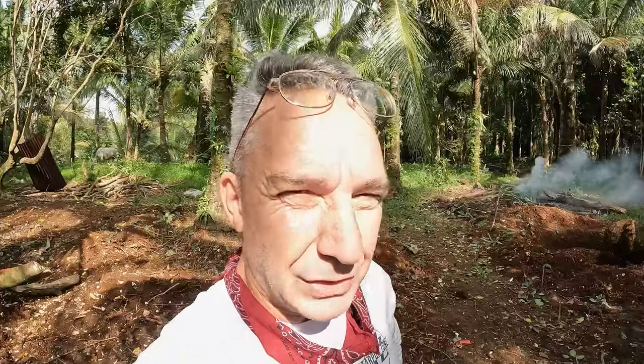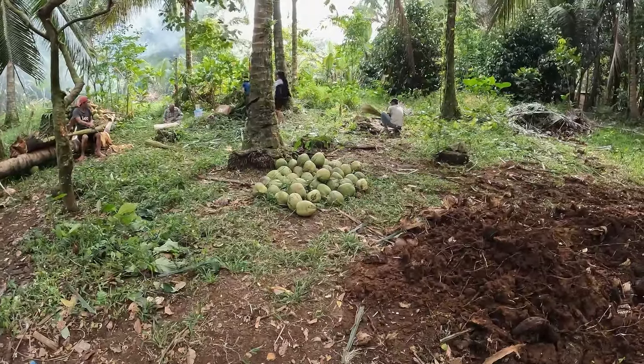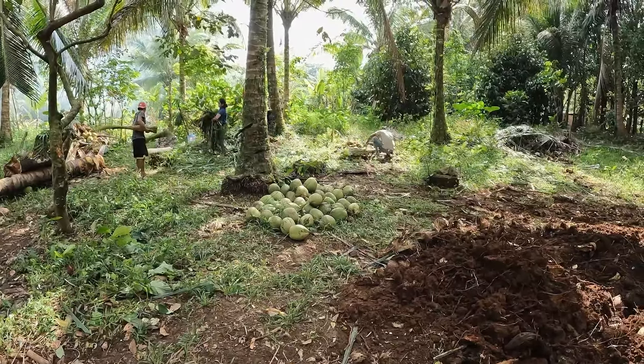Even though we had to cut down these trees, we're going to be able to use the coconut lumber from these trees. We're going to make coconut lumber, and that'll be used for scaffolding for the house and for form building. In addition to that, our neighbors and friends came out to harvest the palm fronds, and what they do is they cut the leaves off and just leave the stem, and they can manufacture a broom out of that and make some money that way. And of course, we're going to capture all the young coconuts, and harvest the young coconut meat as well as coconut juice, which we'll probably take some and freeze it.